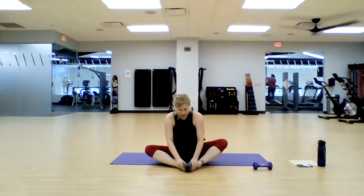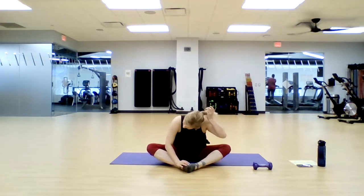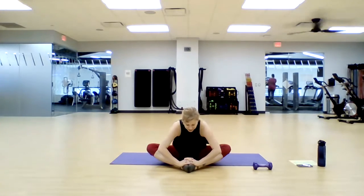And then bring soles of the feet together into our bound angle and fold the body forward. So I just want you at this time to start to notice how the body's feeling. If anything is starting to feel a little different than before our practice today, start to slow the breathing down, focusing on some nice relaxing stretches.